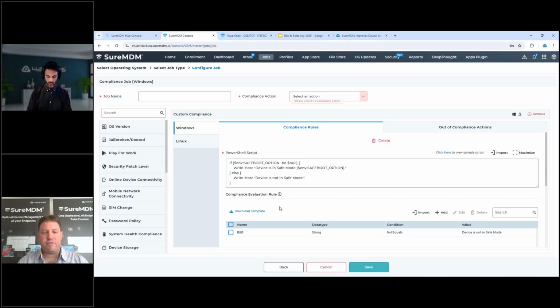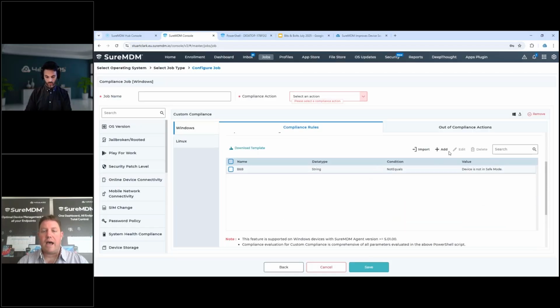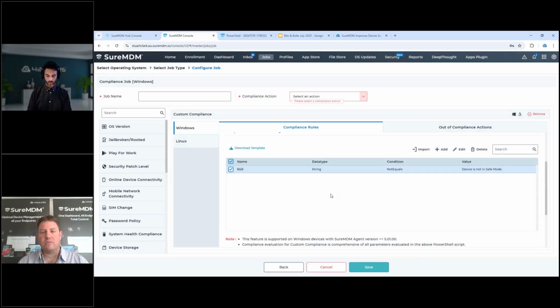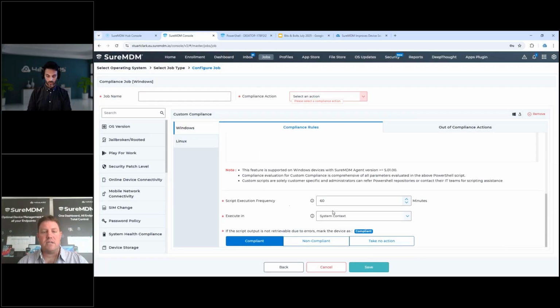And I then can define what that rule would be outside of that, and whether it needs to equal a particular value, or how I'm expecting that response to trigger what would be our out of compliance action. And obviously the polling period and how you wish to track an error in that particular environment.